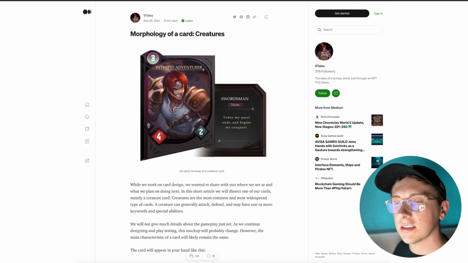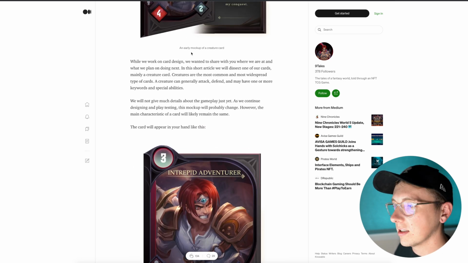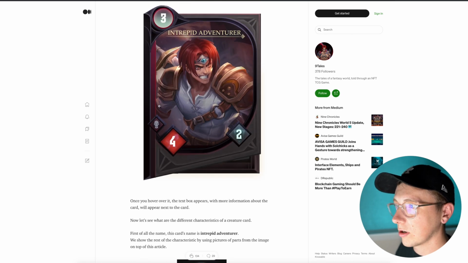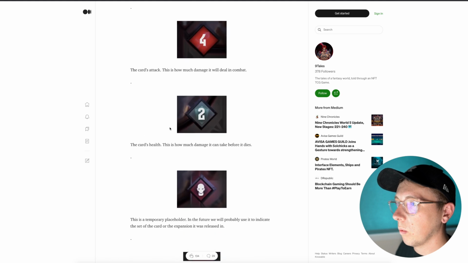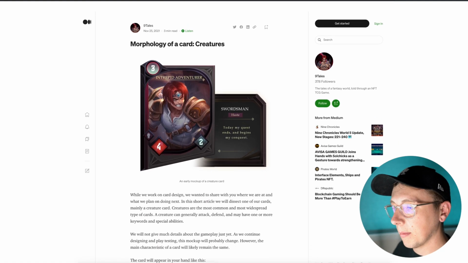But they have other segments in this Medium article, such as different cards and what their utility is, and how you can play them. So you can see here they are talking about a creature card called the Intrepid Adventurer. They kind of explain what these numbers do, what this little icon does as well, and how that is used inside of the game when it does drop.